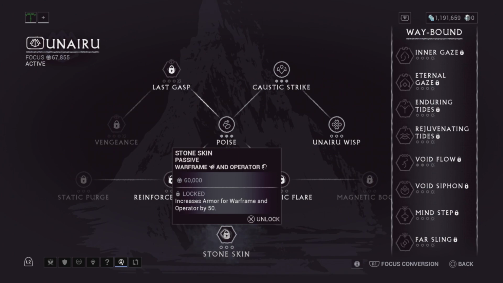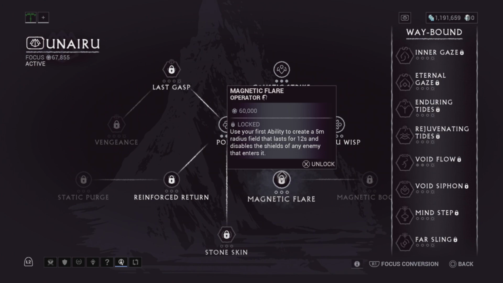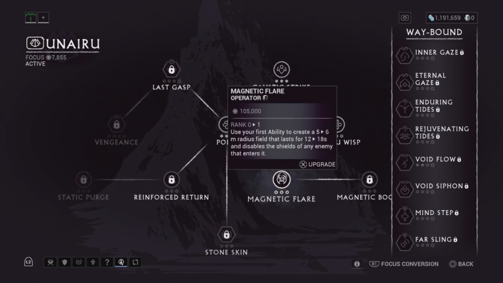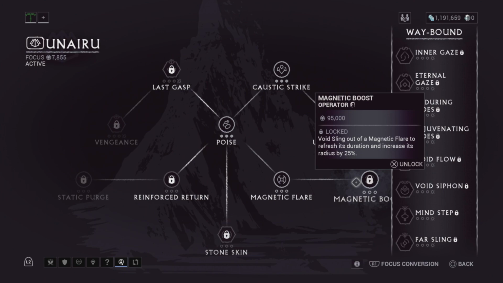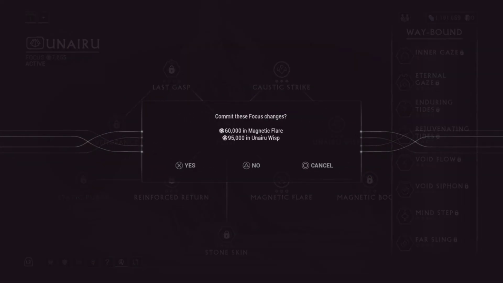Stoneskin, it's the same. Extra armor, that's so bad. Use your first ability to create a 5-meter radius field that lasts for 12 seconds and disables the shields of enemies. Alright, that's good. Void Swing out of a magnetic field to refresh its duration and increase its radius by 25%. Alright, that's Unairu. Yep.